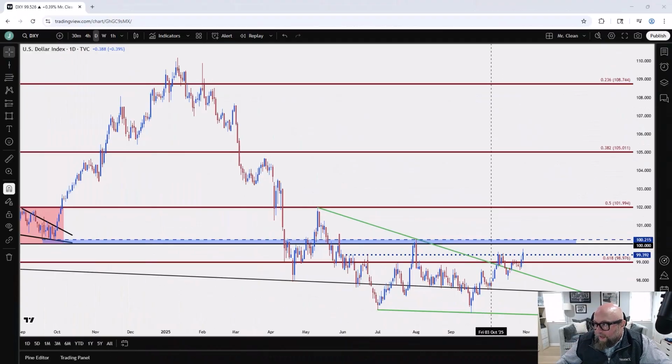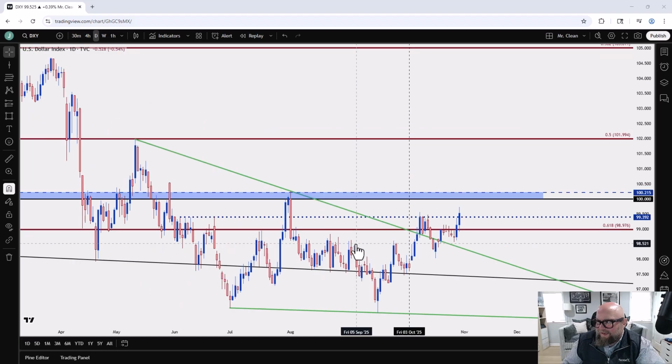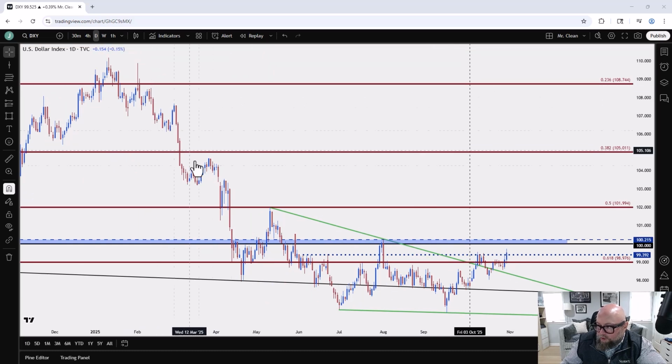First and foremost, drawing back to that last video that I had looked at, the dollar, we were right around the 97.50 to 98 area in DXY. That video was published on October 3rd. And at the time, we didn't yet have the bullish breakout of the falling wedge formation. Falling wedges are important for bullish reversals because they highlight a waning sense of bearishness, a diminishing sense of aggression from sellers while at or near fresh lows. And that's something that can often pan out or lead to a bullish reversal.